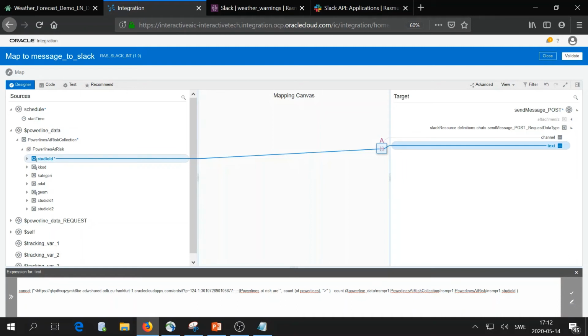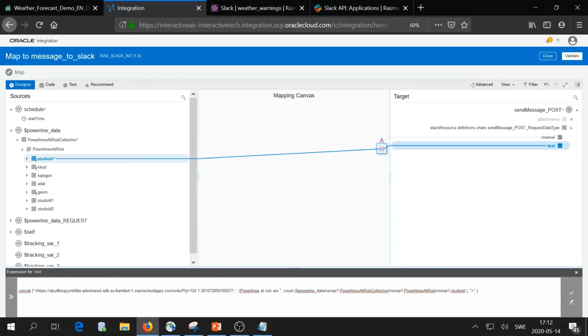And then we need the count of the power lines, and that we already have, so fairly easy. Just take Control X and we insert the count, and then we just close the link statement, right? This is providing the link.